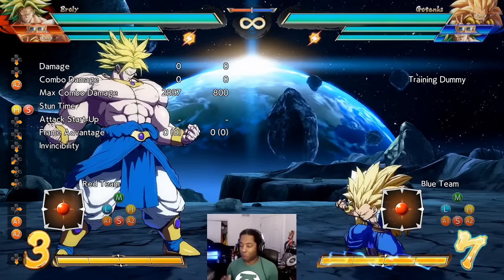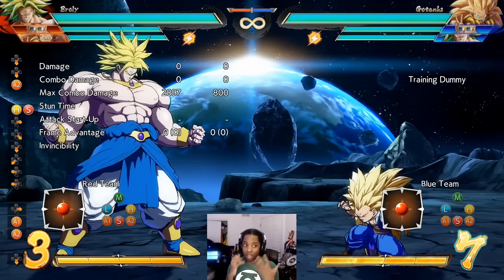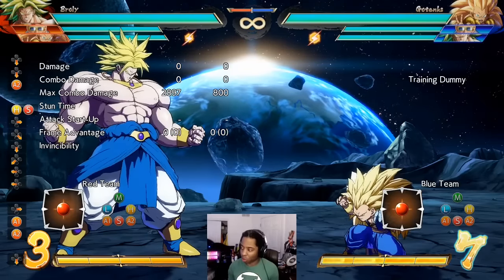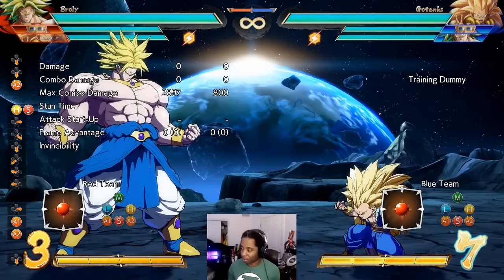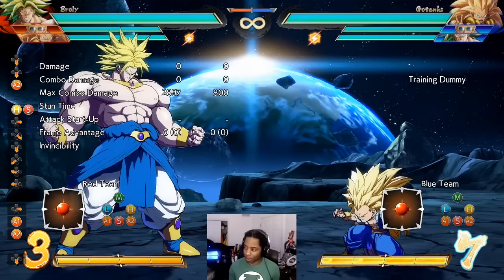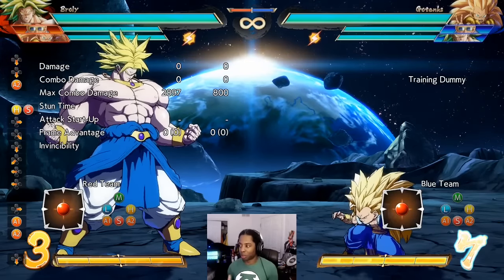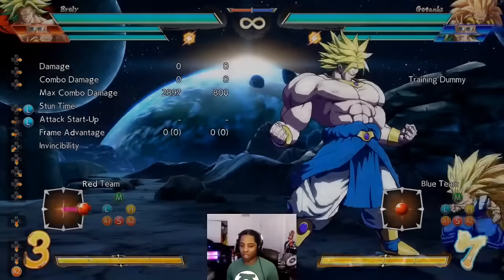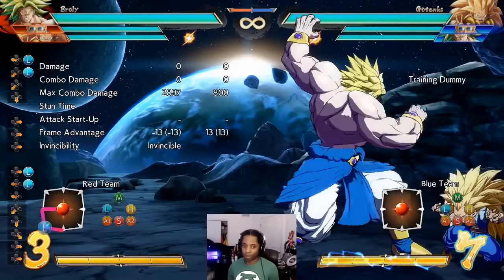Because Broly is better with assists. You get to take less risks. The return is still not that high, but you get to take less risks overall. Okay. Get that? Everyone get that? Let's move on to point number two before I ask you guys about questions. So the next thing is the command grab. This command grab is incredibly strong as well, right?